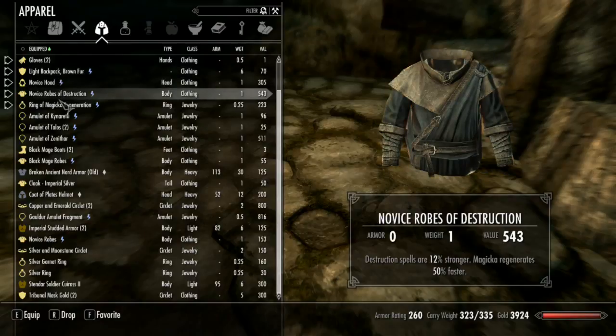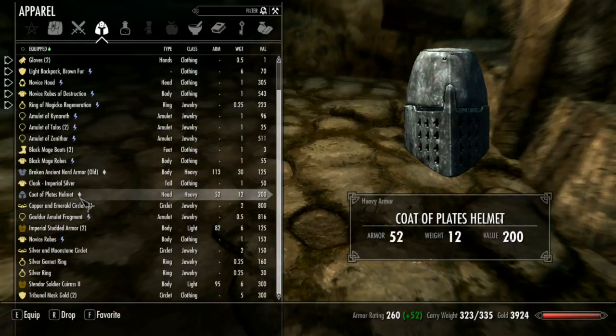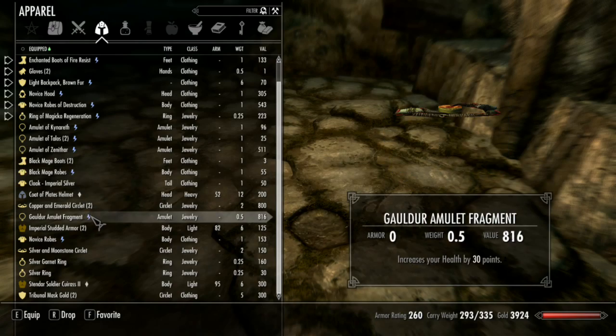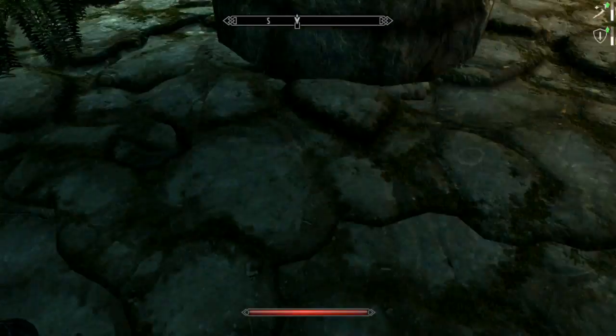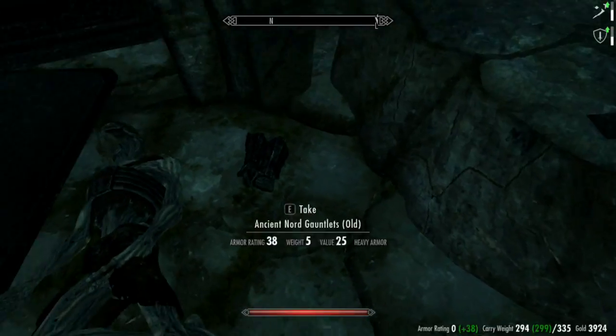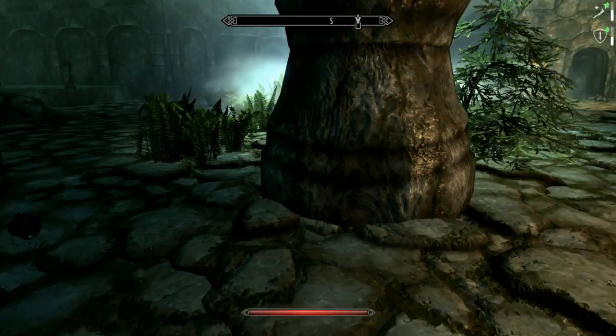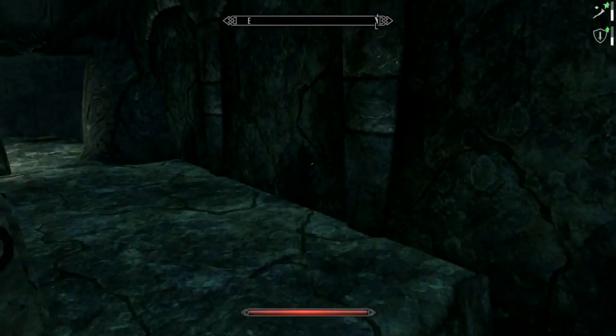Do I have everything I need equipped? Gloves. Do I have my boots? I do. Well, I dropped something stupid. Oh well. I don't see it. Or maybe it didn't drop anything stupid. Whatever. You want to ask me something? No, I don't. Alright, fuck that trapdoor.